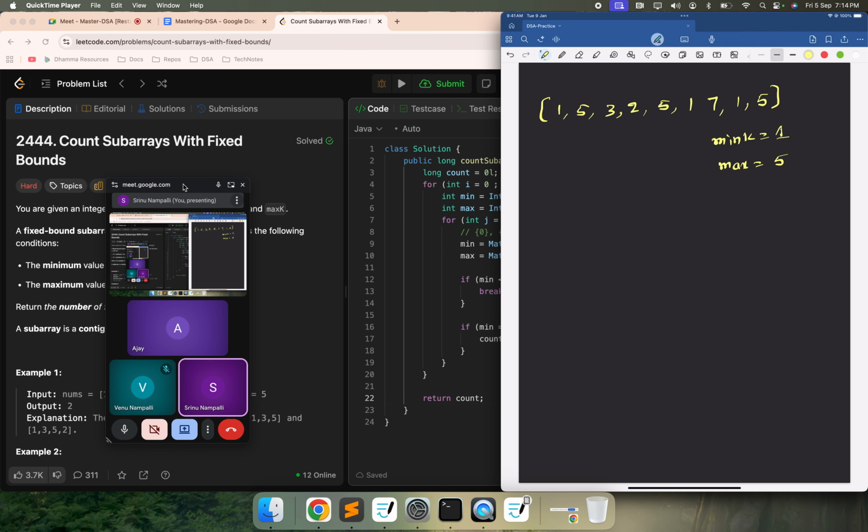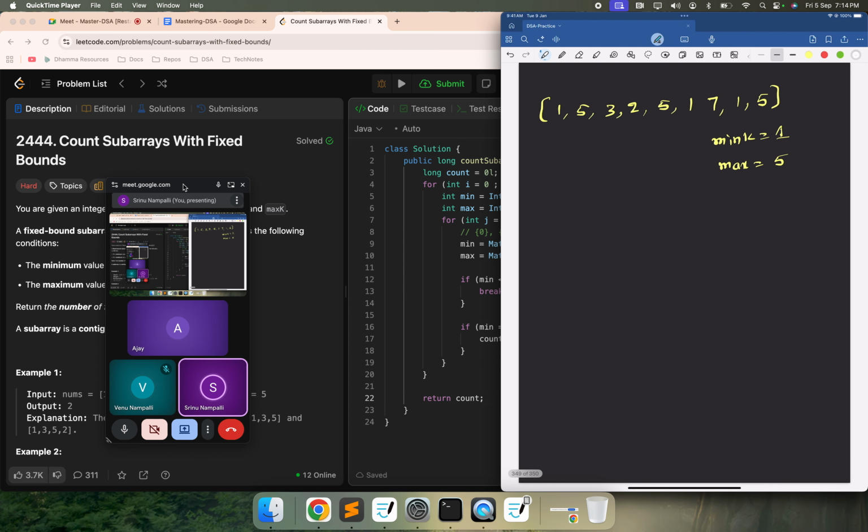Let me note down. Is it valid? Yes, 1. Is it valid? Yes, 2. So this is also valid, 3, right? And this is also valid, correct? Yes. So you will get a lot of things.